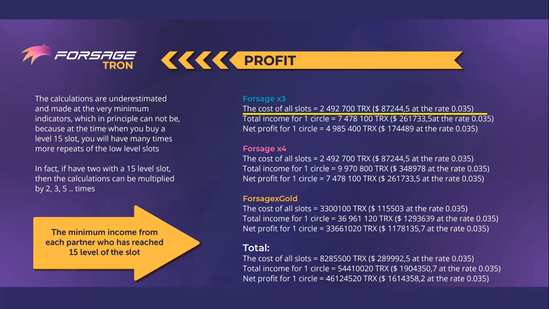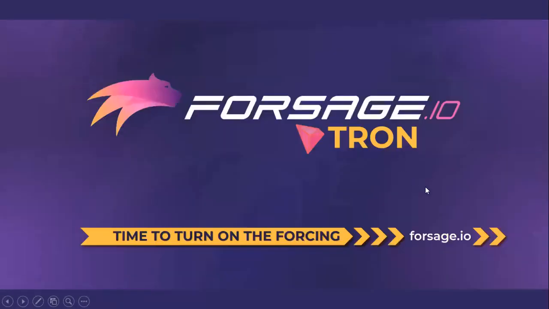So we are telling you that Forsage.io is the best decentralized matrix marketing there is, and you should join us today. So thank you everyone for joining us this evening and learning about the mechanics of Forsage.io Tron. It was a pleasure sharing with you what I know, and this is Crypto Strong telling you that this is the best thing that you can do at this time.